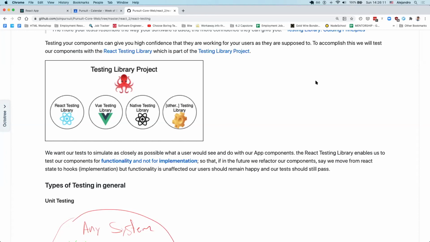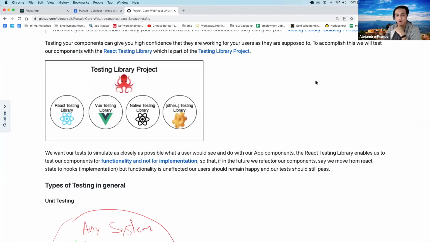Yeah, and one of the reasons why I'm putting so much emphasis on this is because I think testing could give you an edge in getting a job, because not a lot of junior developers know how to do it. So if you get comfortable with it and you can list it on your resume, I think that should get some more eyes on your resume, and hopefully more invitations to interviews, etc.